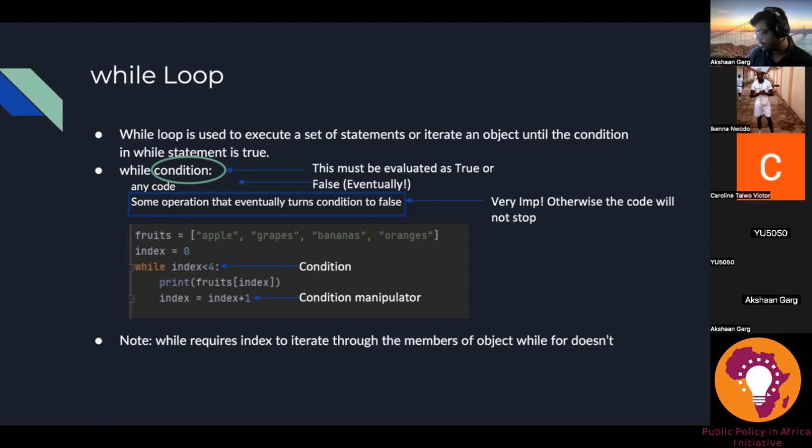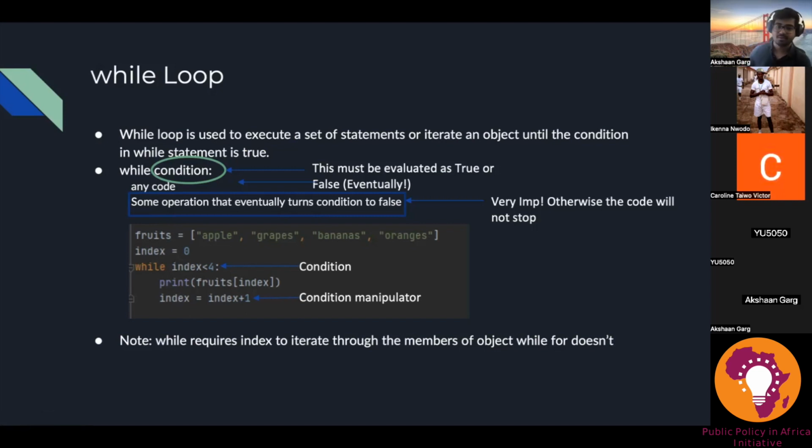False. Okay. So this while condition, as long as this condition is true, it will keep iterating this object. Oh wait, then it was actually right. Sorry, my bad. So the while condition must be true, and then whatever is inside that while condition will keep running, and as soon as it becomes false, it will stop.